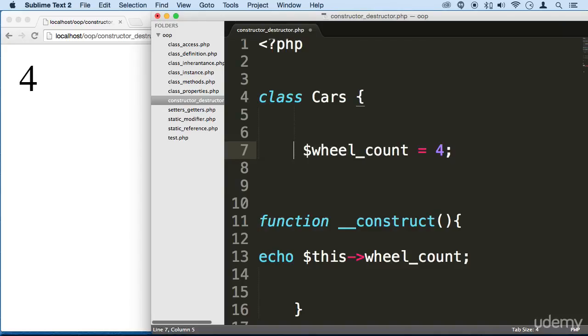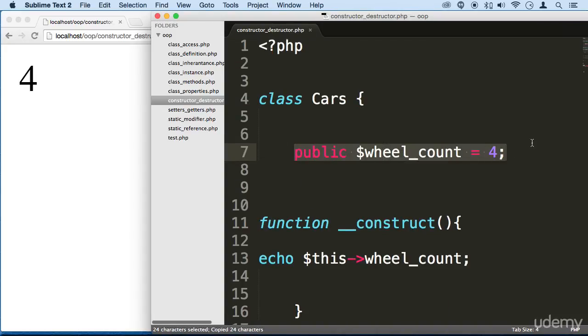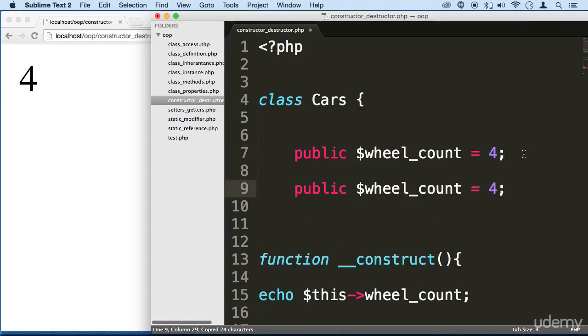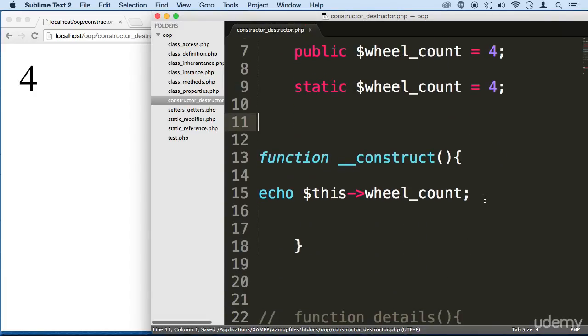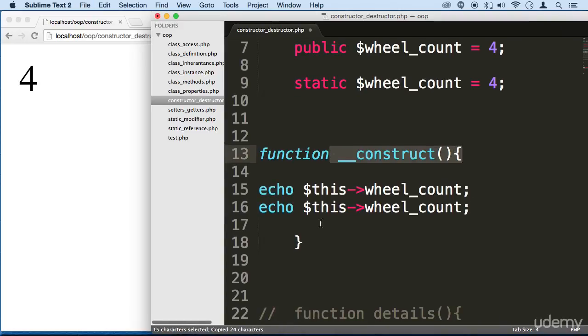I'm going to leave this like this, and I want to show you something else. Let's create a static property, and believe it or not, we can call anything we want under the construct. It doesn't have to be a static construct method or anything like that.